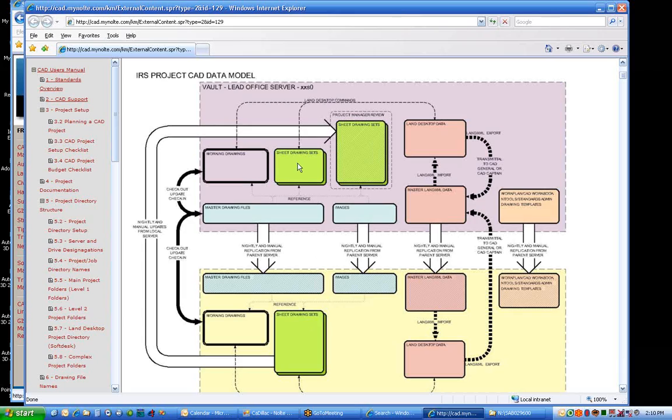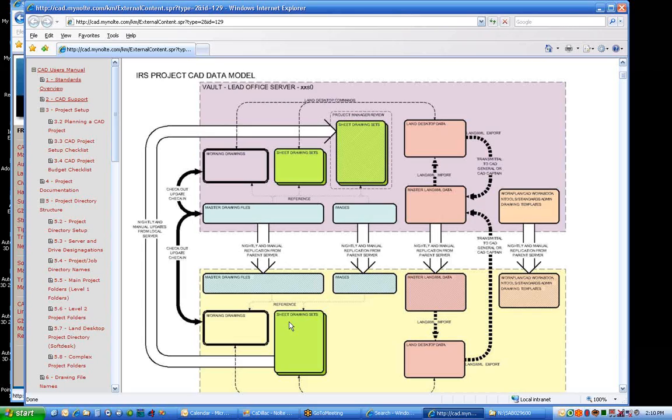We also have the green boxes on here, which represent the sheet drawing sets, and the way we've typically done those in the past is each office would be the owner of the particular sheet set that they are working on. So say for example the Sacramento office is doing a pipeline to this facility, all the sheets would be located on their server, but they would be referencing the master files out of the master folder, but they would then own the sheets.